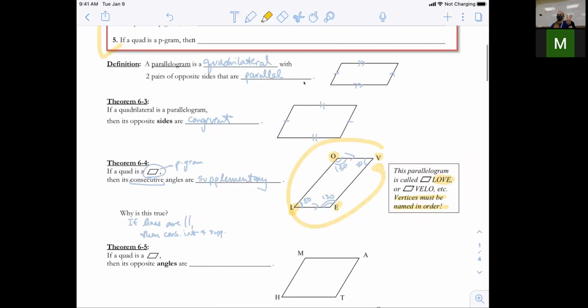Okay, so we've done 3 things so far. What's one thing you know about parallelograms? Who can give me one thing you've learned about parallelograms? Jane, give me one. Good, they've got 2 pairs of opposite sides that are parallel. Who can give me another thing we know about parallelograms? Looking for 2 more. We just went over 2 other ones. If lines are parallel, then the consecutive interior angles are supplementary. That is true. That's not about parallelograms, though. That's about parallel lines.